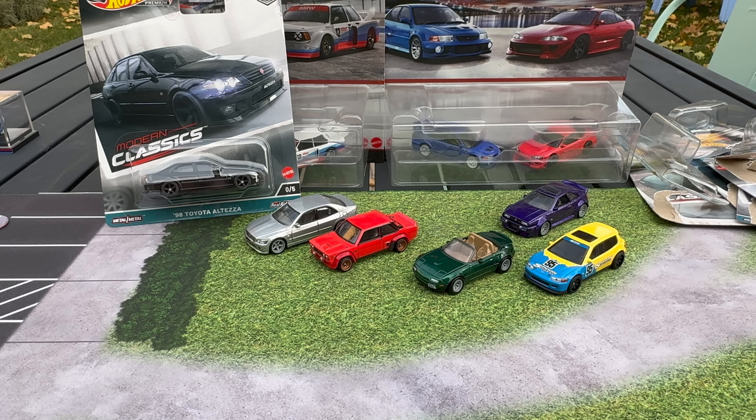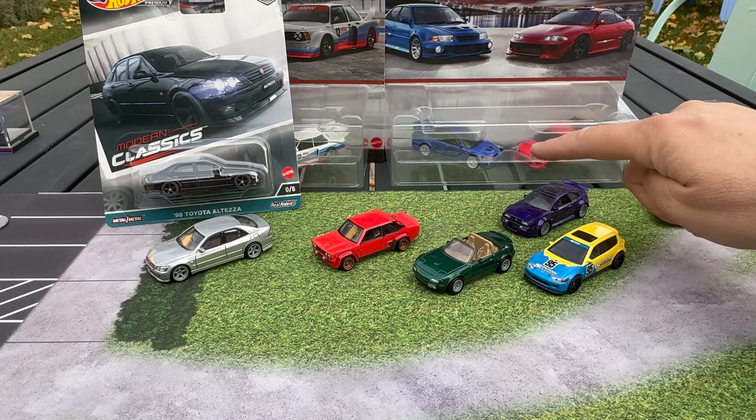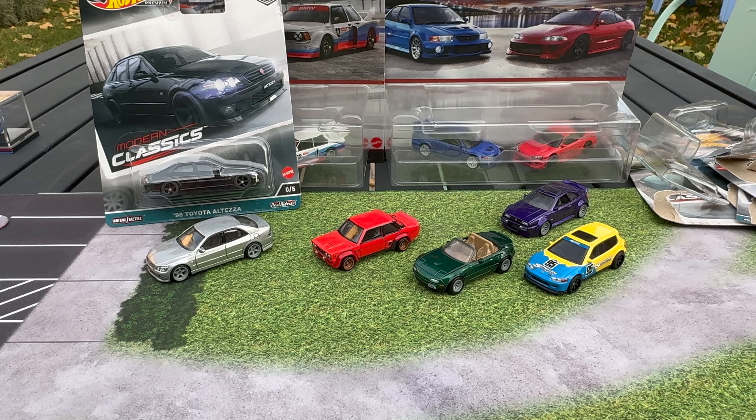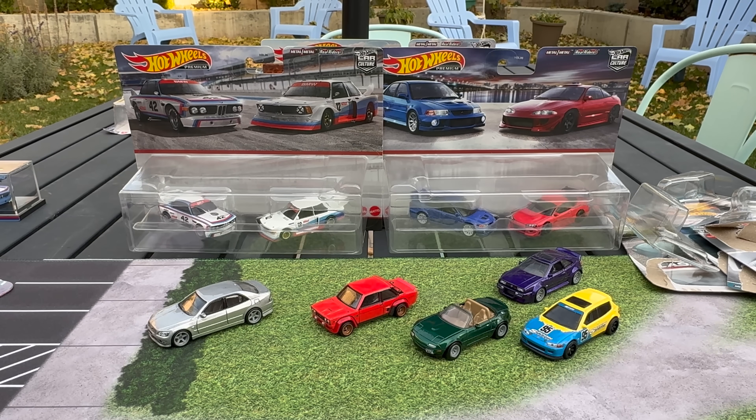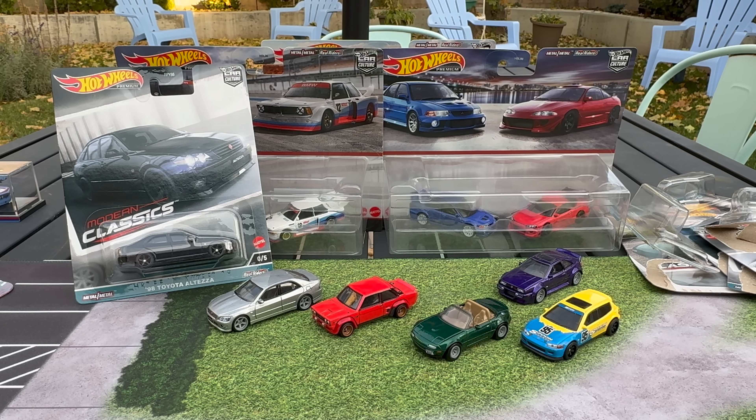We'll be doing the Lamley Awards and I'll definitely be going over all these new castings and seeing where I am. Of the three new castings, even though the one I was most excited for was the Altezza, I'd have to say I think the Fiat and even the VW — I like those better. You guys can tell me what you think. This Modern Classics is a great set. I love the choice of castings, I love for the most part the execution of the models, the colors, and the paint. The Spoon Civic — oh man, we all know it's going to be so popular and deservedly so. It's fantastic. You guys tell me what you think. What is your favorite? What are your thoughts on the Altezza — am I wrong? Maybe I am wrong and I'm hoping this will grow on me, and frankly, it probably will. Thanks everybody. Bye.